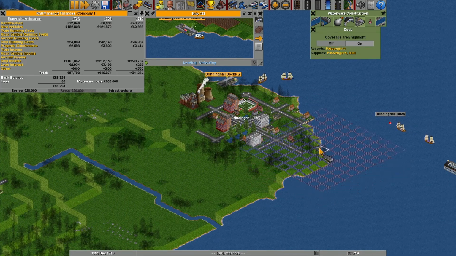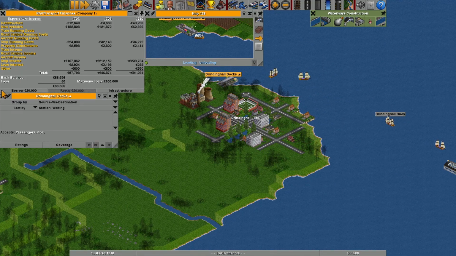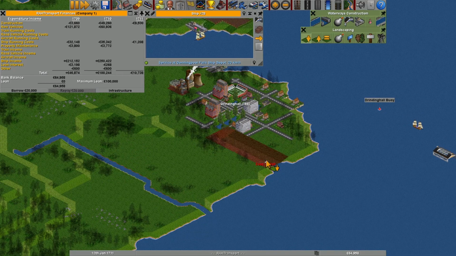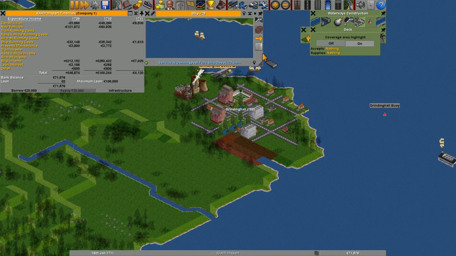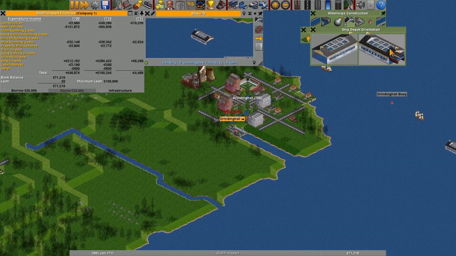But where can we put the station? Does this have goods? No, passengers and coal. Then we need to do this with the land. Average. Alright, so this ship is on its way. Alright. Passenger, mail, goods. Yes.